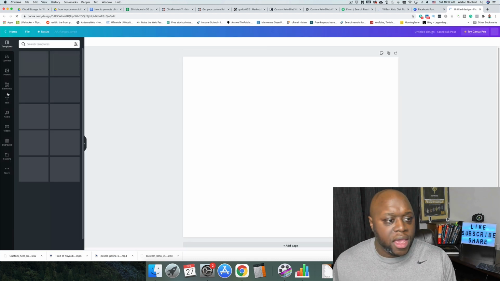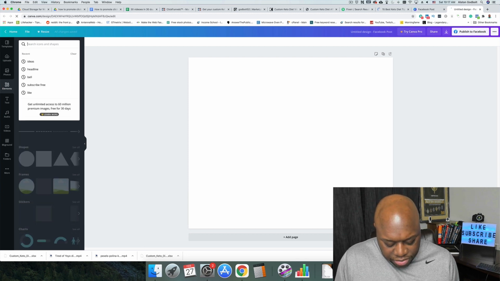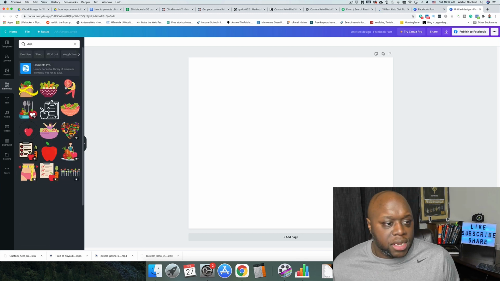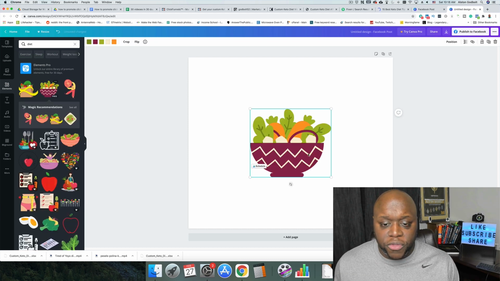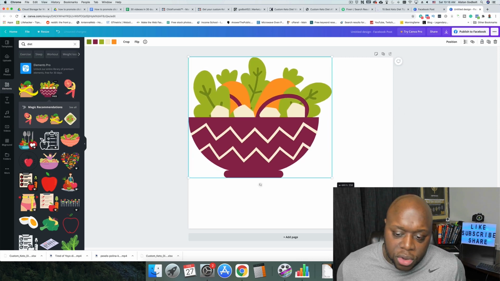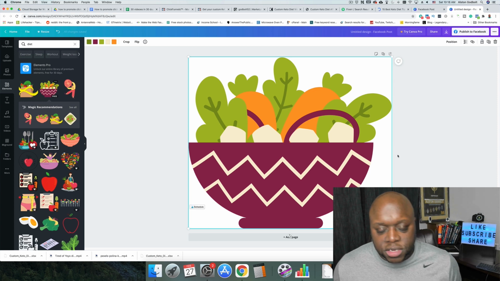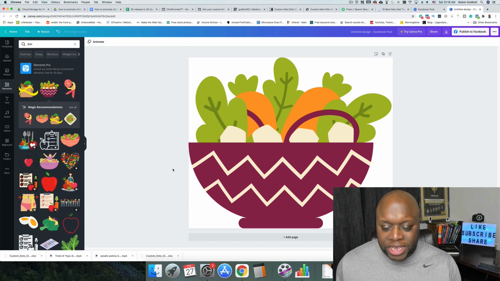What we can do is go over to elements on the left-hand side and find an image that is congruent with our message. So for example, we could type in diet, hit enter, and it's going to have different images that we could potentially use. The one thing with Canva is they have both free and paid images. So you want to make sure that you are picking free if you're trying to do this 100% for free. So what we could do is make this full size here. And I'm just going to fast forward and show you the end result to get an idea of how to do this relatively quickly.